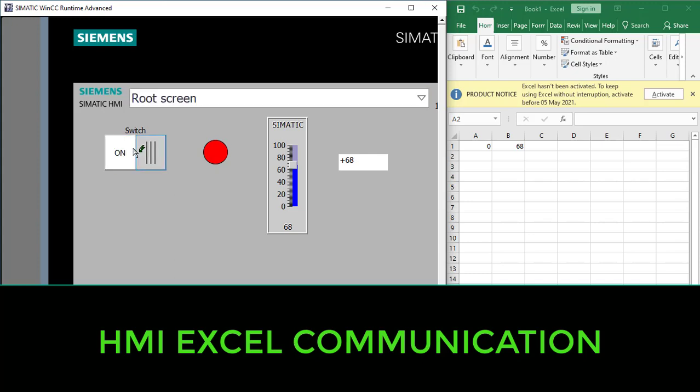I'm going to double tap here and you can see the value, and I'm changing the value from here and you can see the updated value after 1 second. So this is the Excel communication. If I want to make it 0, I'm going to make it 99 and hit enter. The value will be updated to the HMI and the PLC also. If I am changing it to 0 and enter, the motor will be off automatically. That is the Excel communication.